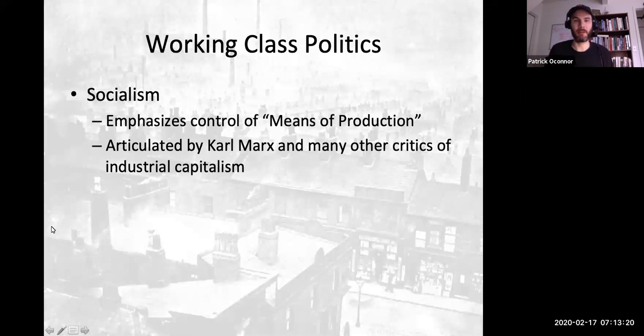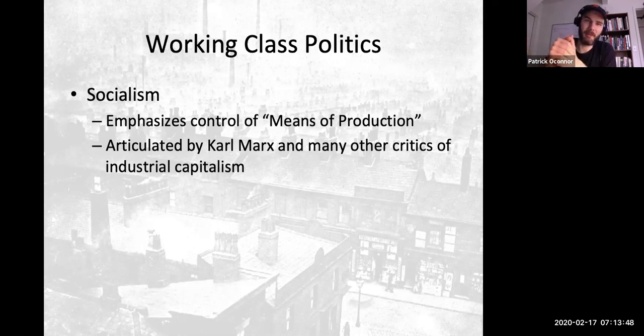Okay, that's life in industrial England. What do people think about this? What are the politics of this world? The most powerful, the most incisive, the most persistent criticism of industrial conditions came from a new political movement called socialism, right? So we've talked about conservatism, liberalism, and nationalism, and then we've talked a little bit about the politics of romanticism. But now we're going to move into another ism of the 19th century, socialism.